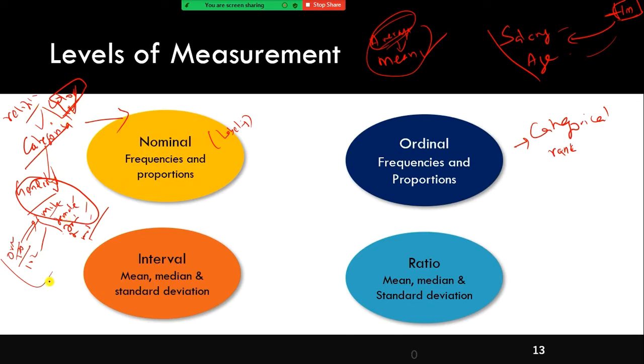Another example is defect type. If you are a software person, you know defect type is severity: high, medium, low, something like that. These are all categories, categorical variables. You cannot summarize them. Male plus female plus female, female plus... You cannot do that, right? It doesn't make any sense.